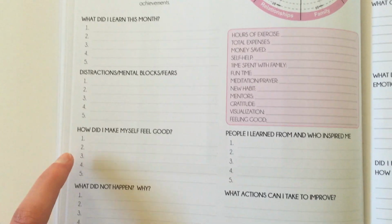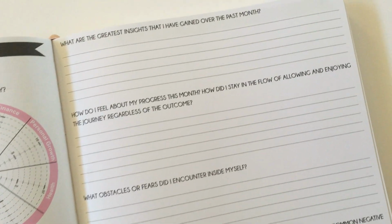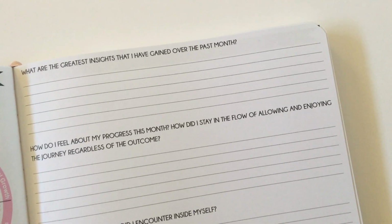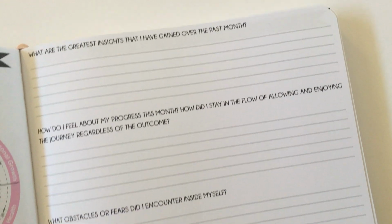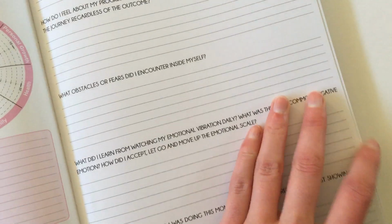What you learn, distractions, and all these other questions, which I think are quite helpful because most of the time it's just, I did this, I should have done this, next month I'll do this, and it's kind of like, yeah, you're not really getting anything out of it. So I quite like the detail of this one. Definitely going to try out this monthly review. And then you have lots of ideas and note-taking space.